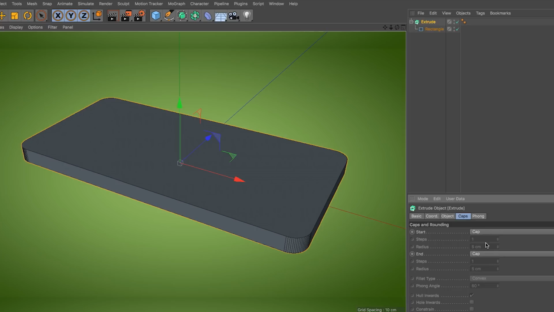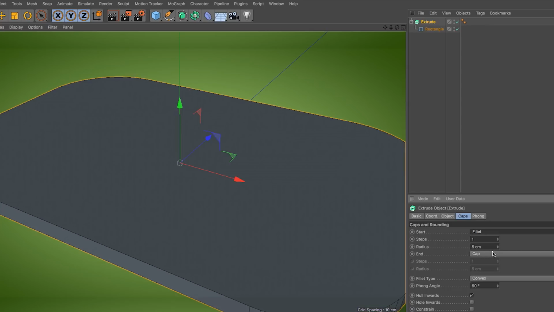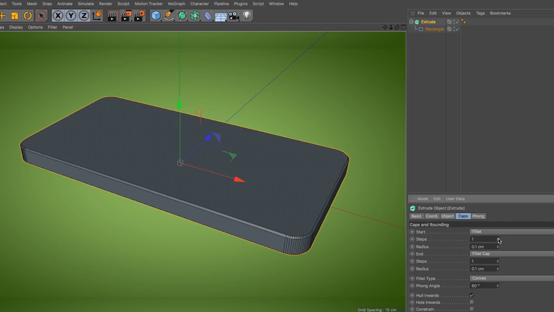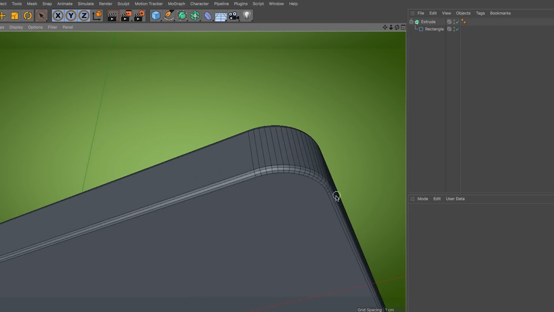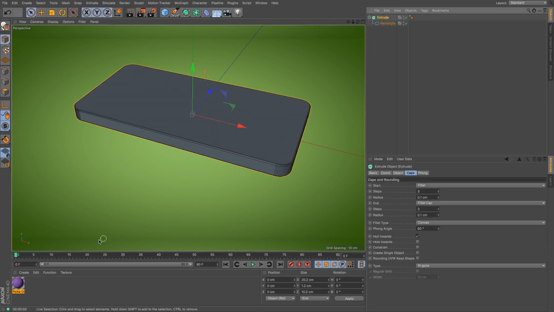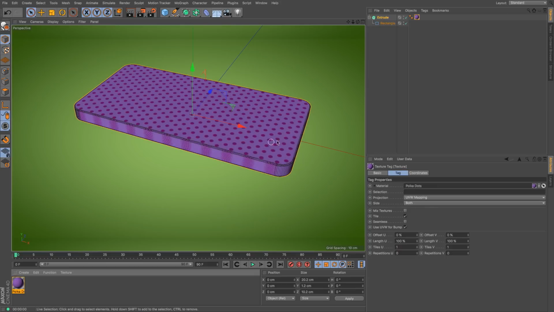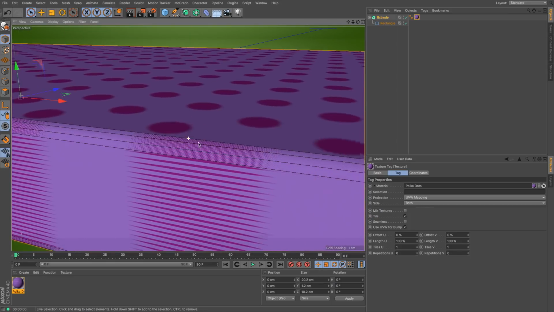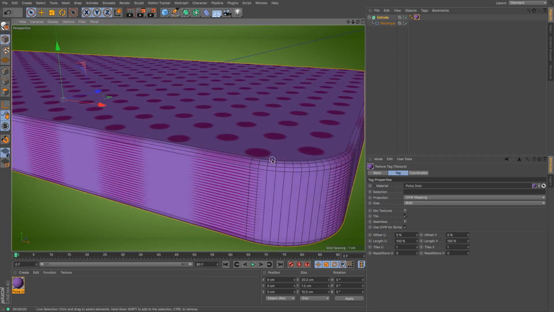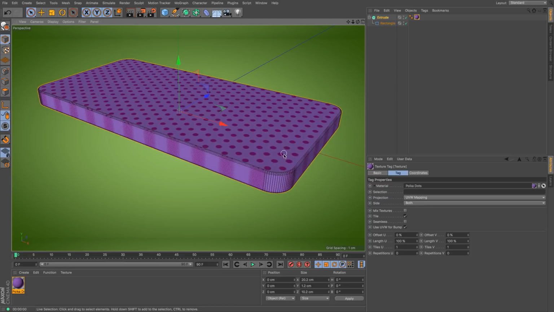Excellent. Then in the caps, I want a fillet cap on top. Of course, this is going to be something like 0.1 and 0.1. Excellent. And I want 3 and 3 subdivisions. So you can see that my lid is open from the bottom, it's closed from the top, and this looks fantastic. Now let's drag this polka dot material I have onto my object, and you will see that although the top cap looks fantastic, the sides are horrific because the automatic UVs created by the extrude generator are not good enough. So let's do some UV unwrapping.